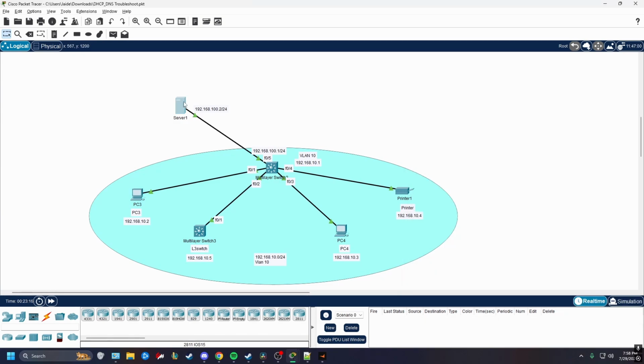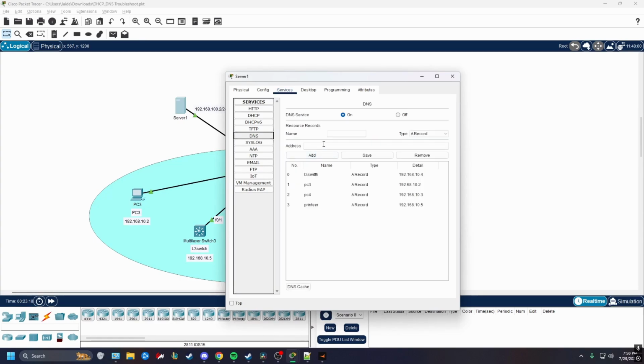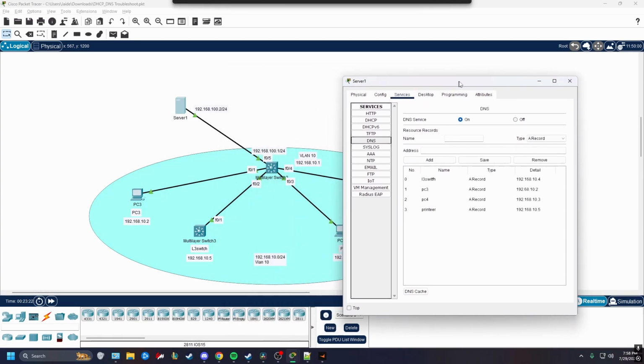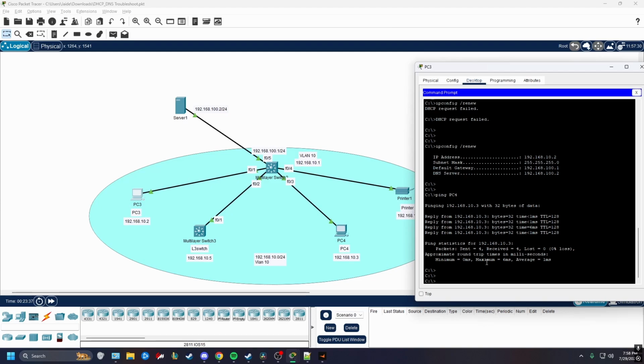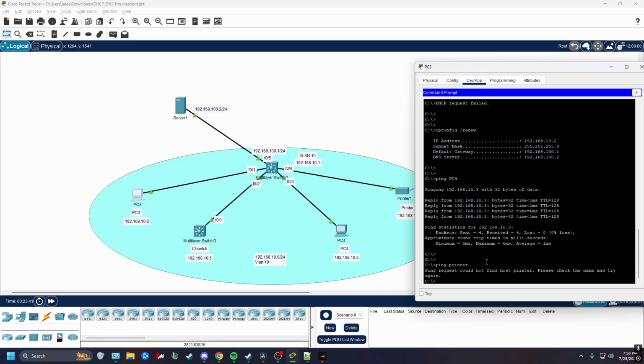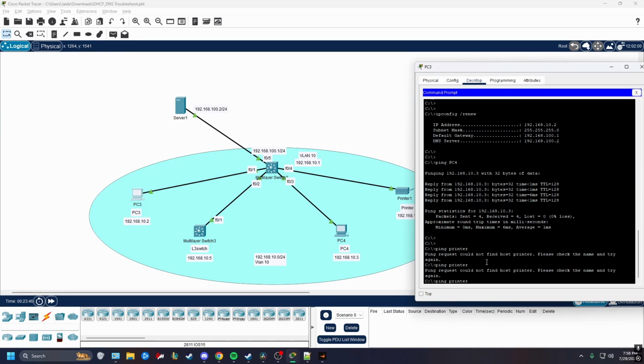Let's verify on this DNS server. We see PC4 has an IP address of 192.168.10.3. Now let's try printer. So ping printer. Okay, let's try printer 1.